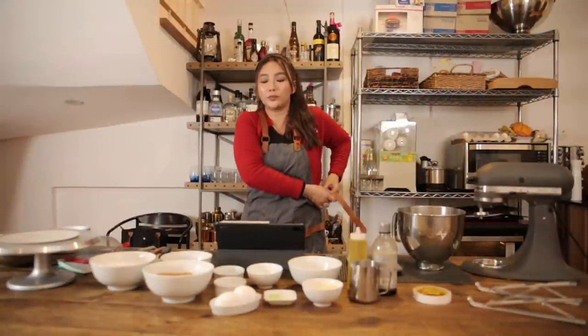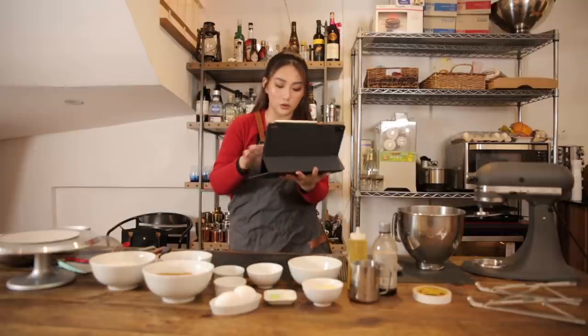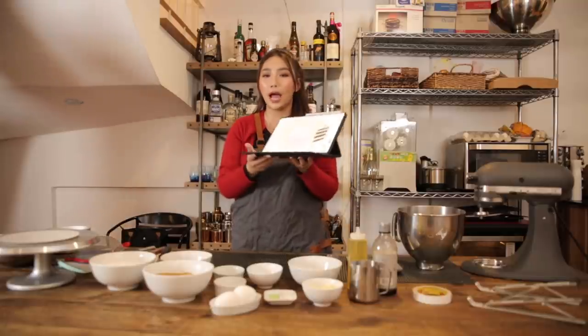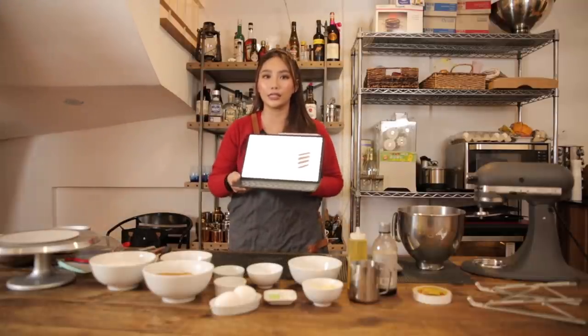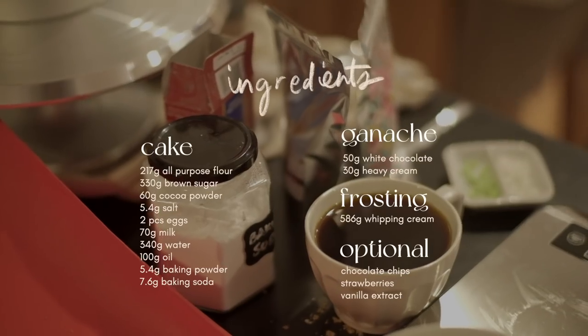Nag-pre-measure na ako ng ingredients, pero mag-run down pa rin ako ng kung ano yung measurements ng ingredients. So, simulan muna natin. Ayan. So, nag-take down notes na ako kanina. Recap, ito yung ating cake design for this afternoon. I'm so excited kasi first time ko itong gagawin.